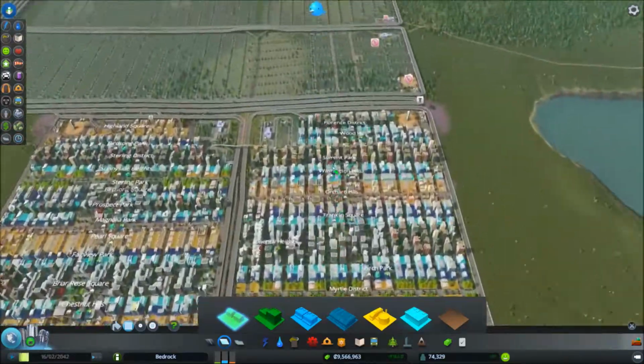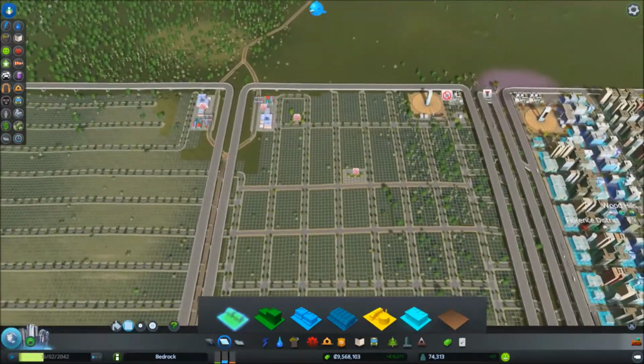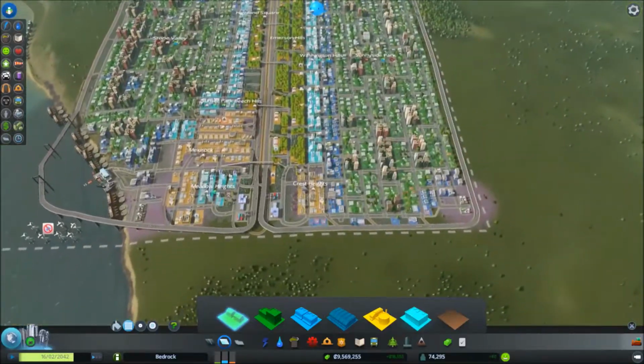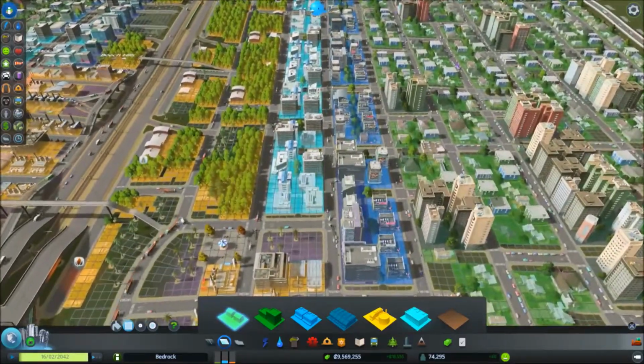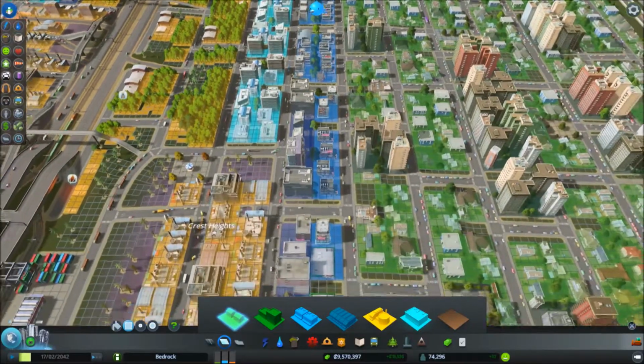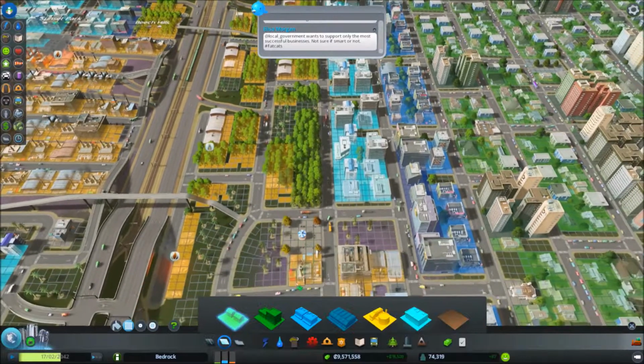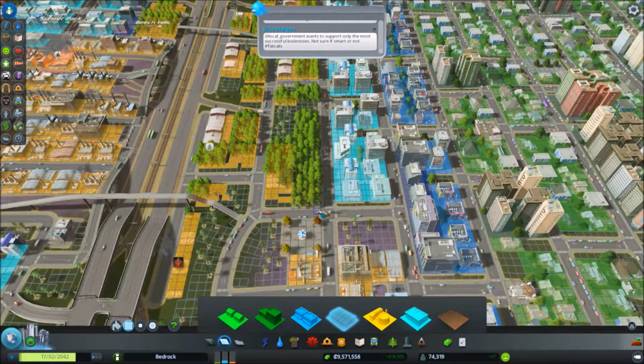I have also made an expansion here, which is just waiting for a good opportunity to start zoning and building up buildings. Like I said, over here I can switch again some of the forestry for some more high density commercial buildings.